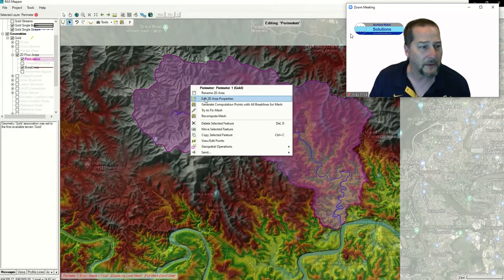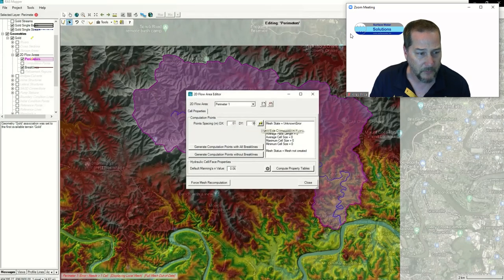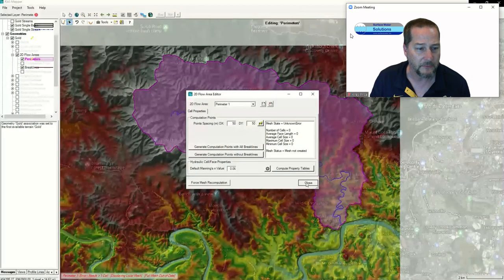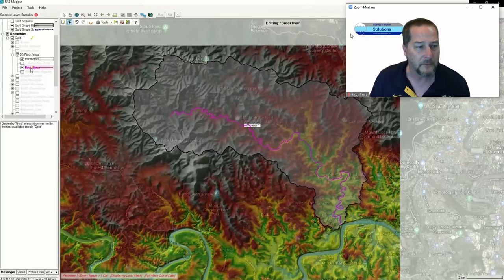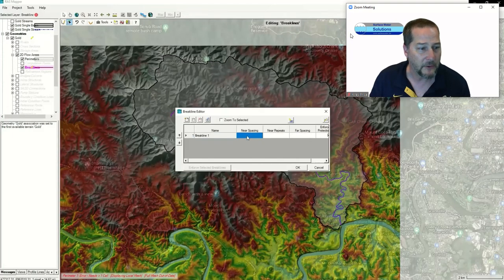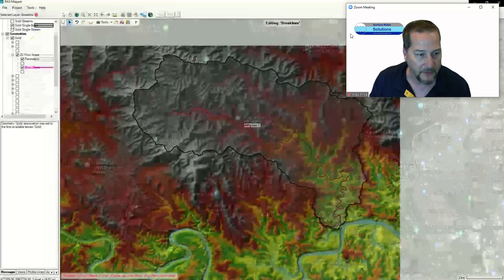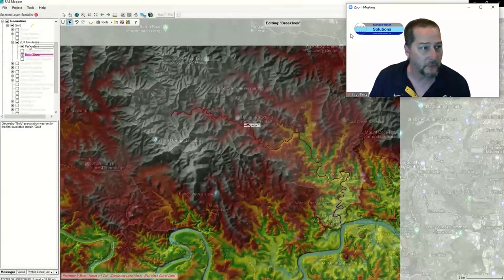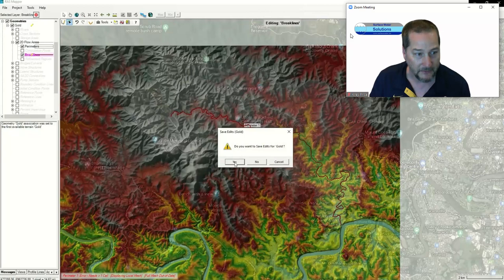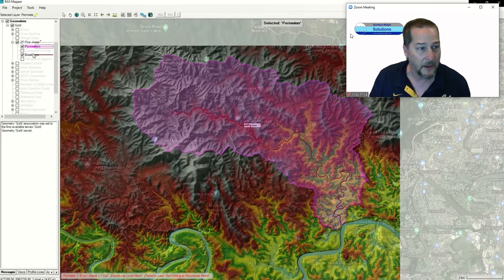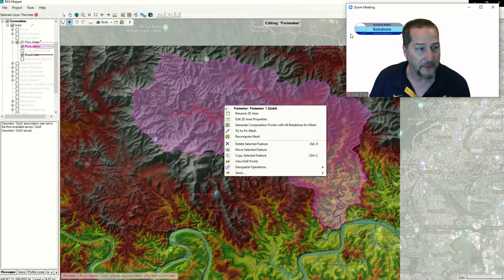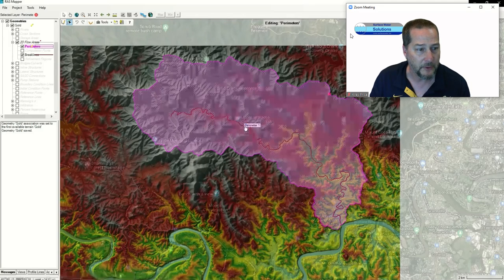With those, I'll stop editing and then assign some grid spacing. I'll go 50 by 50 meters for the computational mesh. And then for the break lines, I'll go a little tighter, 20. I'll give it a couple of near repeats, and then we'll limit the far spacing to a little less than the universal spacing behind it. With those two features in there, I'm going to stop editing and save those as they are. And then I'll start editing again once the perimeter is saved. Once I start editing again, I'll assign the mesh. So I right click on it, generate the computational points with all break lines.